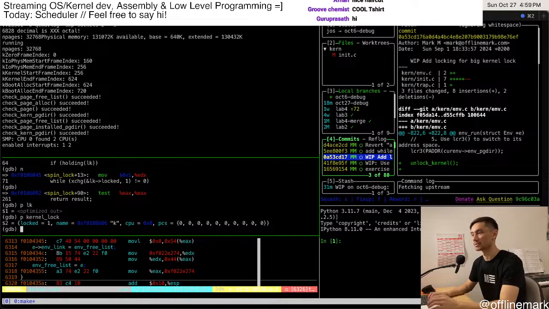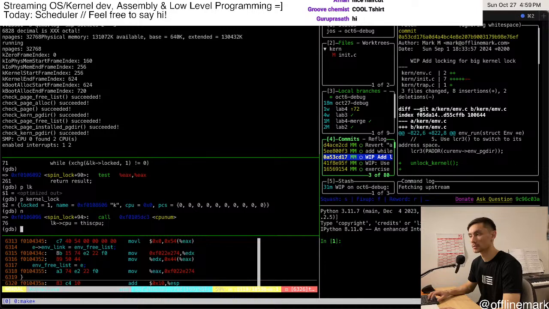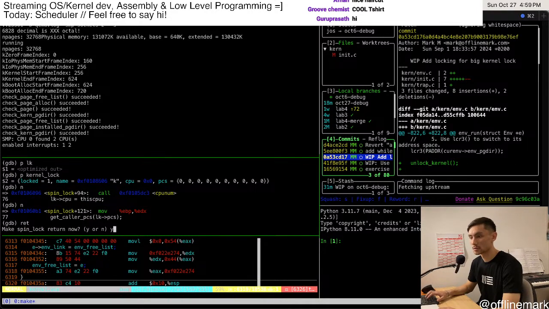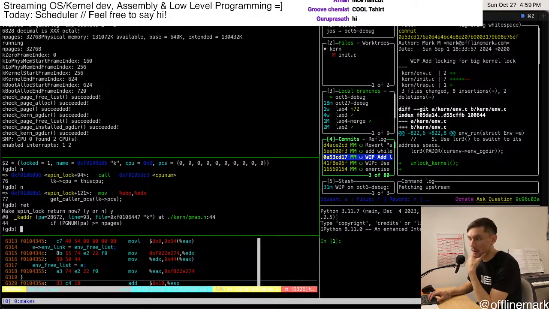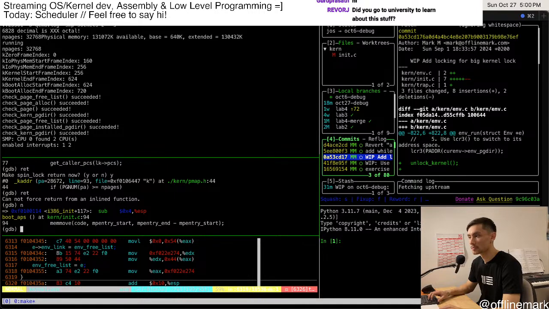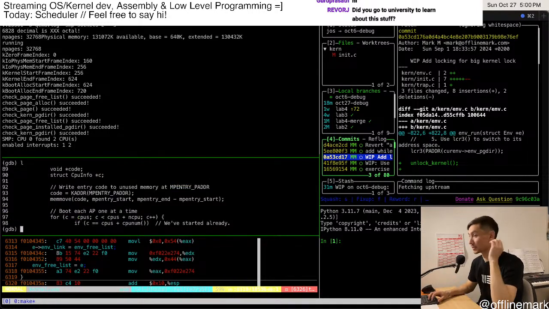So it's locked 1, right? So now we're booting the CPUs.